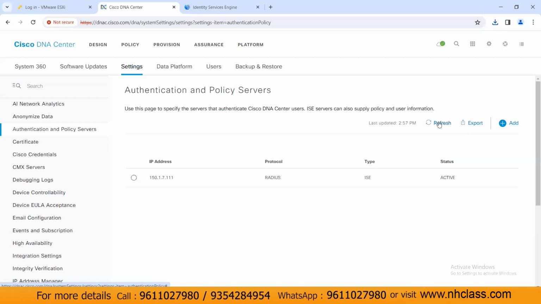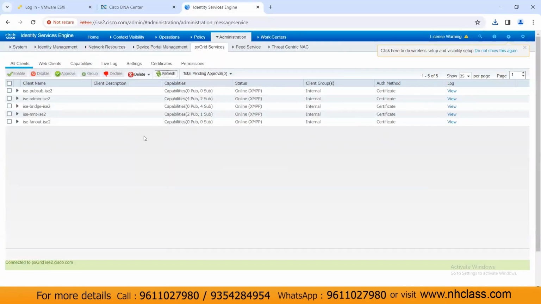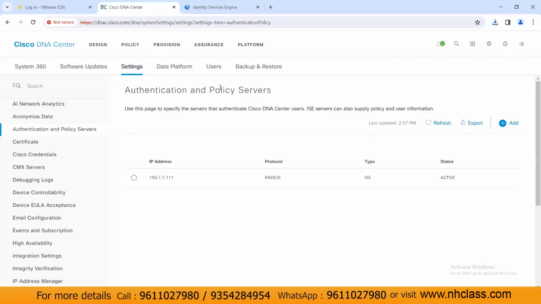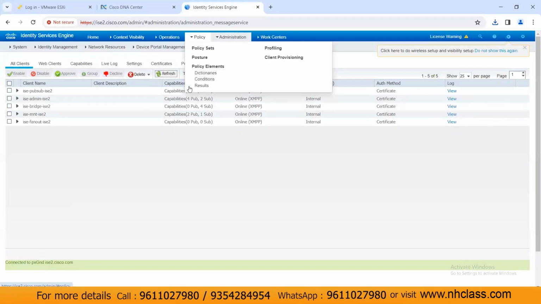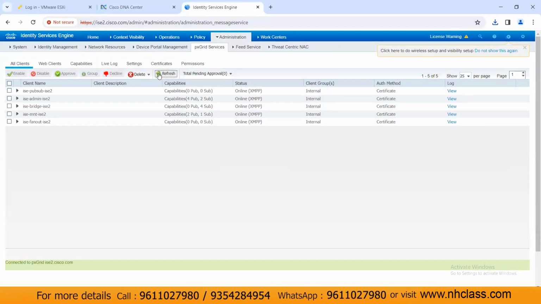So click on refresh here, come back to Cisco ISE, refresh. You have to repeat this process. Sometimes it might take some time.